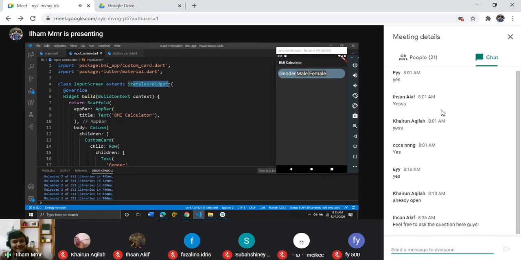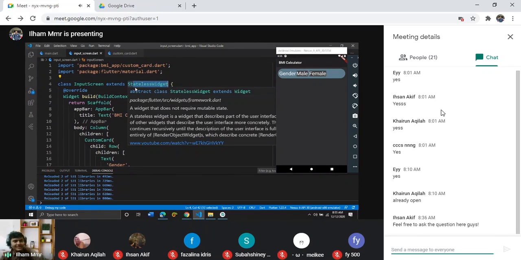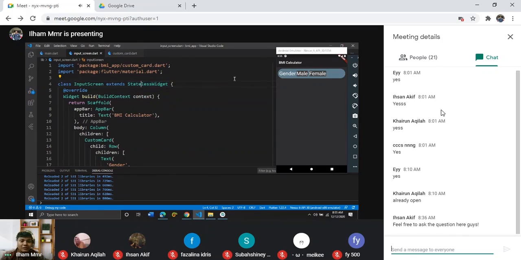Because this is a stateless widget. Stateless, like the name implies, doesn't have a state, or cannot be updated. But for this to be tappable or clickable, we need to change that to a stateful widget.